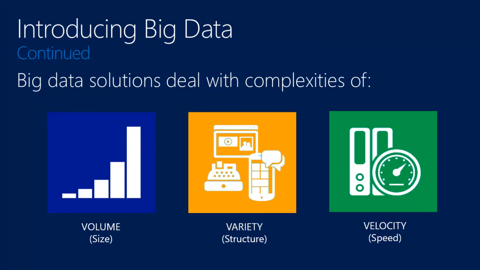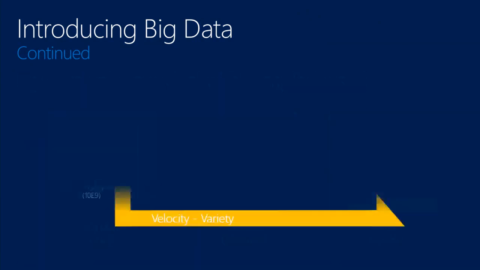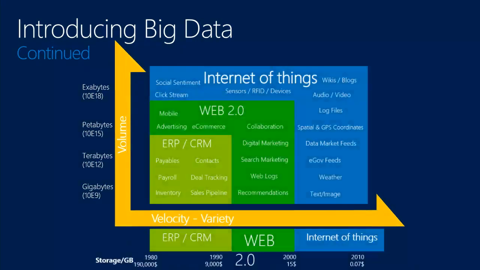But the point that I'm making here is the velocity angle may well lend itself to a big data scenario as well, as we'll talk about in this session. So there are the 3 V's that are commonly used to introduce why we have this new way to capture and store data, plotting here against size and storage and therefore cost. We can see here that the traditional systems, ERP, CRM, they still fit comfortably within a SQL Server instance. They might grow to the gigabytes or even to the terabytes, but they're still manageable and economic to store in this way. Moving up, the Web 2.0.